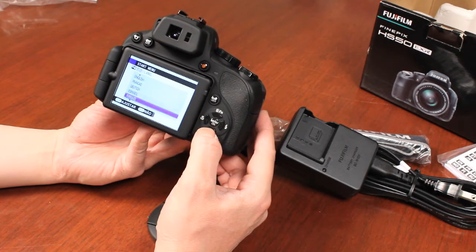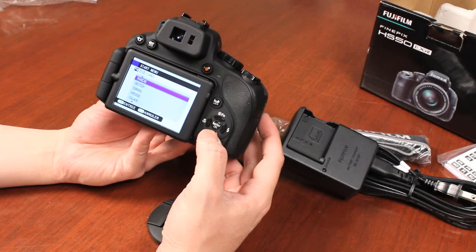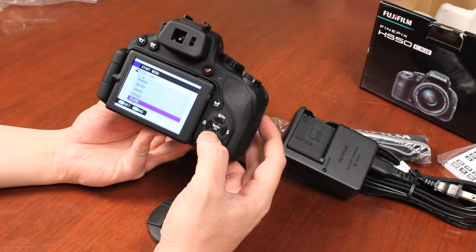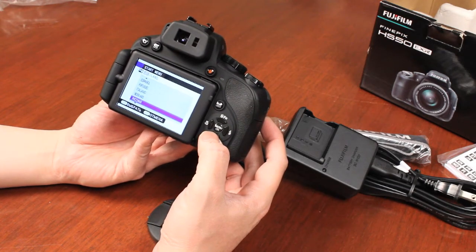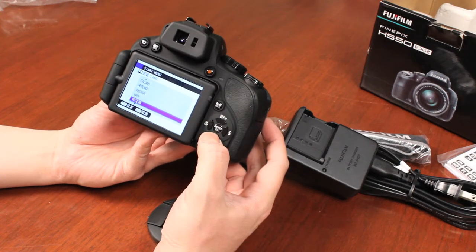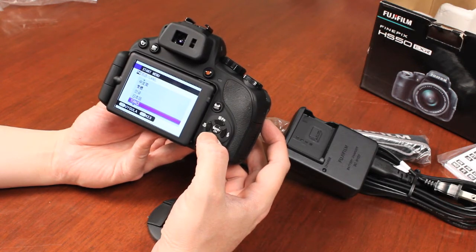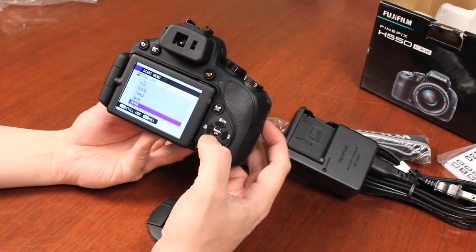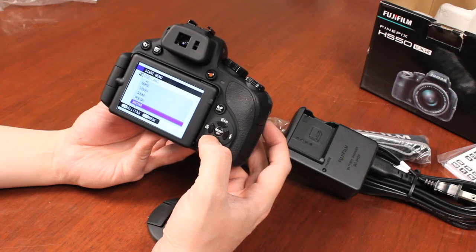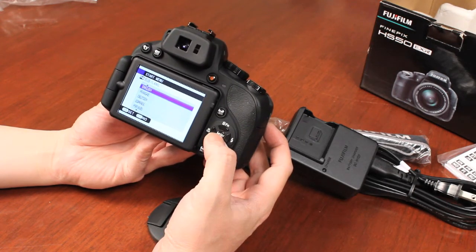You have different languages. Just reading it off, you've got, I guess, French, German, Spanish, Portuguese, Italian, Netherlands, looks like Russian, I believe, Arabic, Chinese, Japanese, Korean, that's Japanese there, I guess Turkish. There are so many languages I don't even know, Polish, as you can see, things I can't even read myself. So good options for languages. I'm just going to select English.